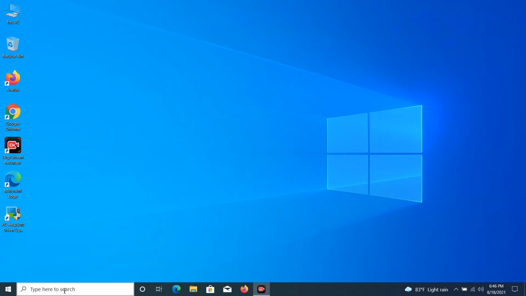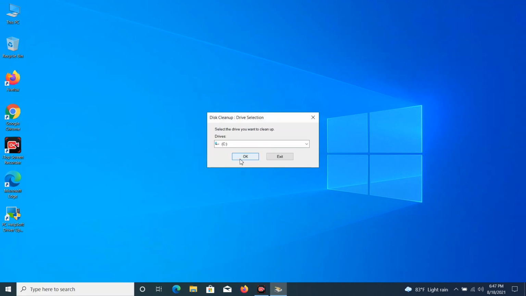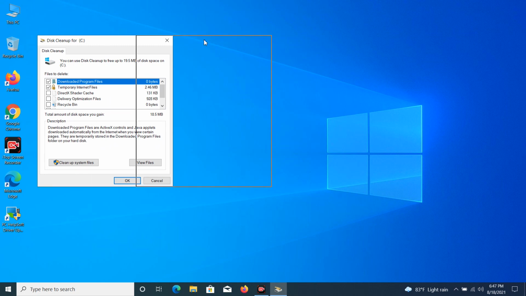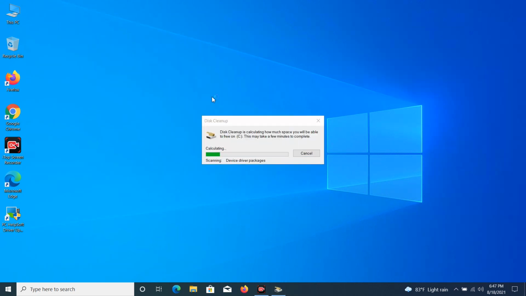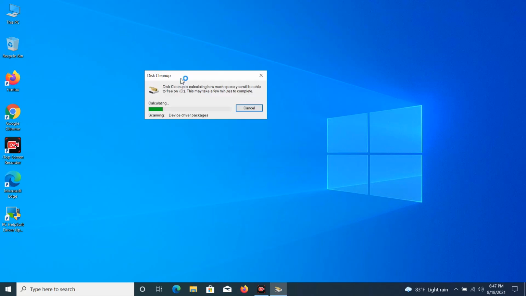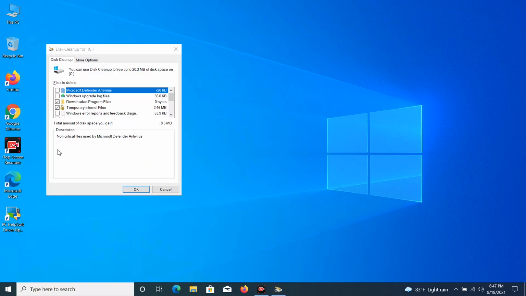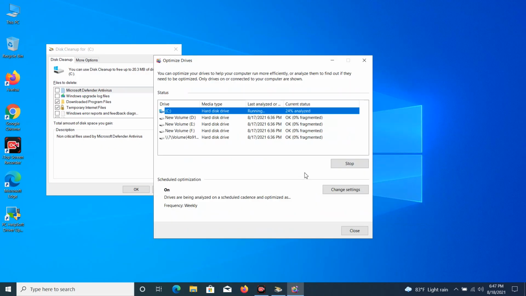Okay, go to disk cleanup, C, and then clean up system files. Also disk defragment, choose your C and then optimize.